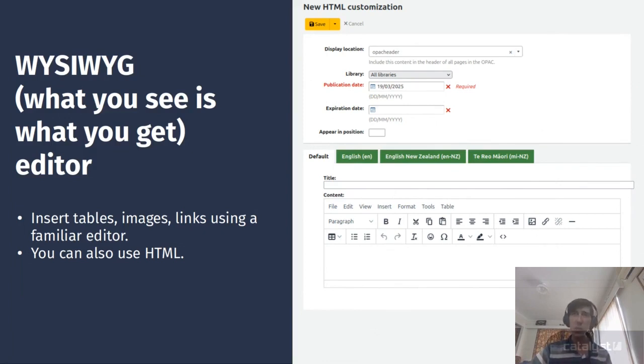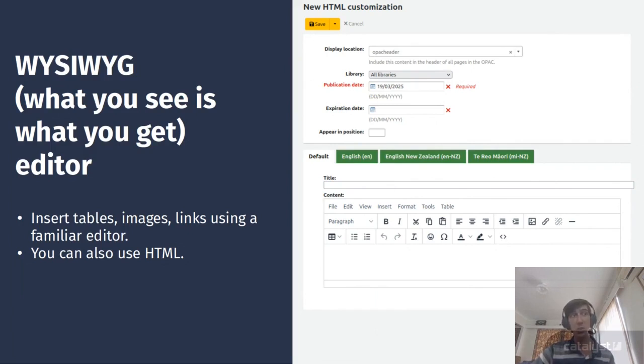So you've got your normal file, edit, view, insert, tools, table, and so on. And it enables you to add things to the page, add things to your OPAC header without having to write code. So you can add things like tables, images, links, formatting without needing to know any code.